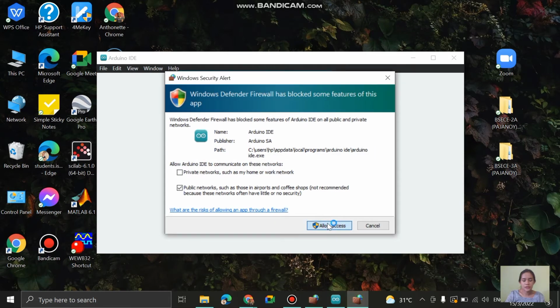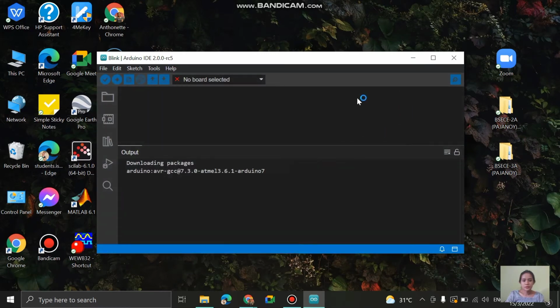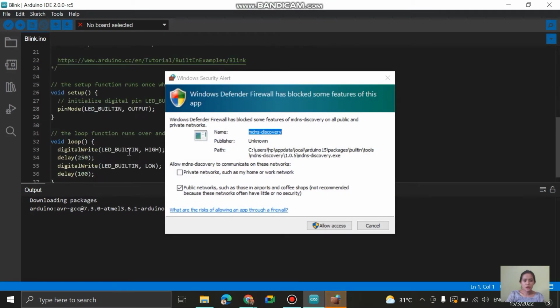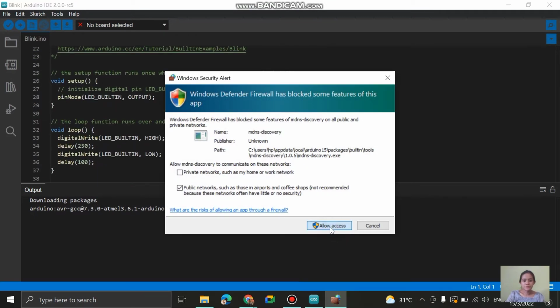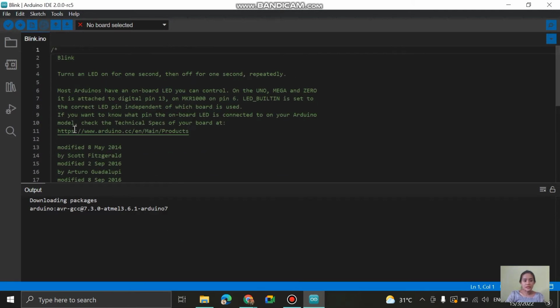Allow access again, and then we'll wait until it pops up completely. Okay, so it opened now. This is the newest version of the Arduino, the latest version, 2.0.0.